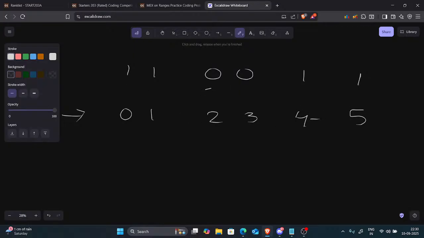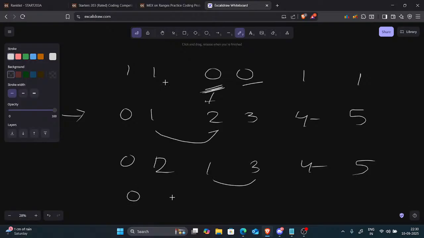And whenever we don't need the max to be this element, like whenever the string is 0, which means that we don't need the max to be 2, then I'm just swapping this and its previous element. So this becomes 0, 2, 1, 3, 4, 5. Now when I encounter this, I'm again swapping, giving 0, 2, 3, 1, 4, and 5.